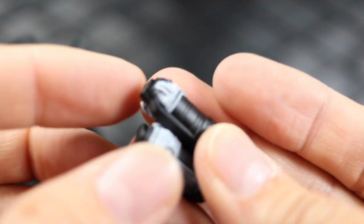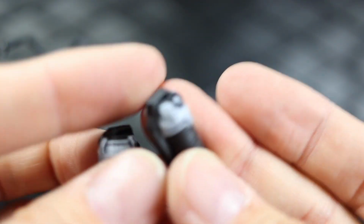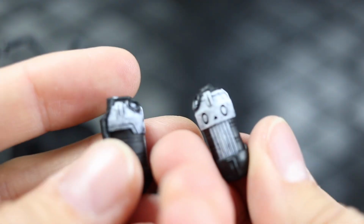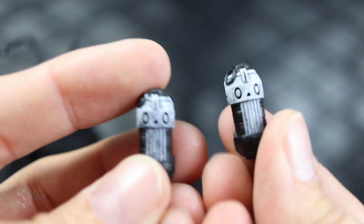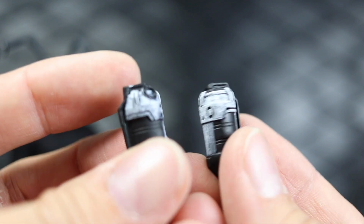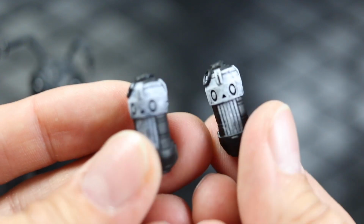He comes with two of these grenade canisters, and they're kind of painted in the same way that the white head is, with that same kind of dirty white paint on top, and they've got these little skull faces on them. Love these little guys, and he has the hand that they fit perfectly into.